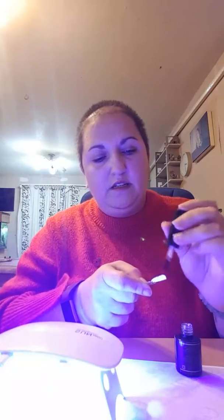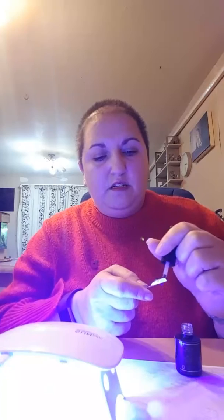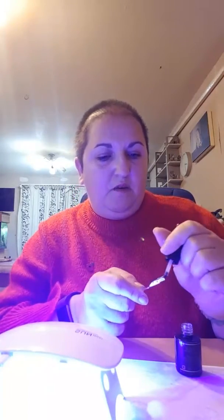I shall play with some glitter on the black. We can't change that. So we're just going to let them cure. Let's see what I can come up with that.